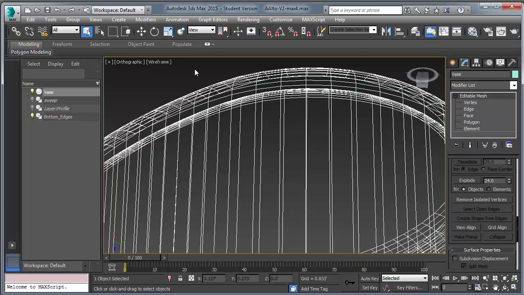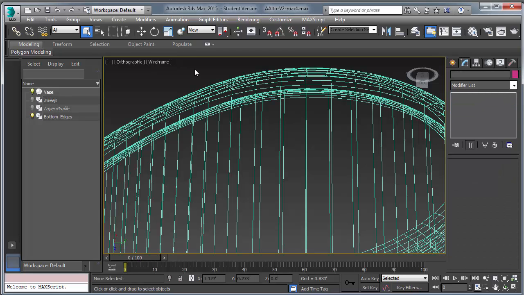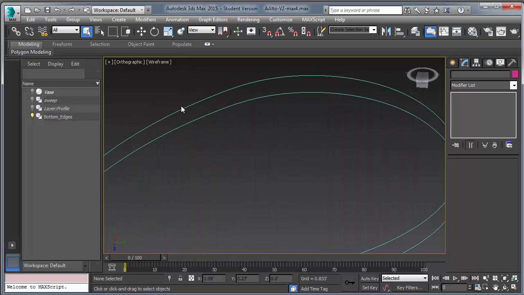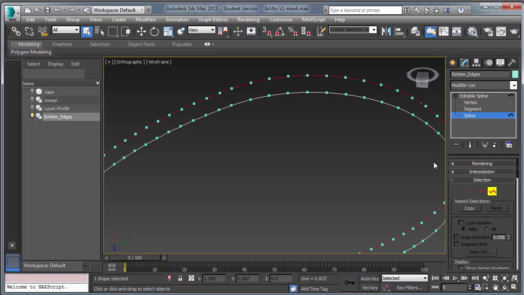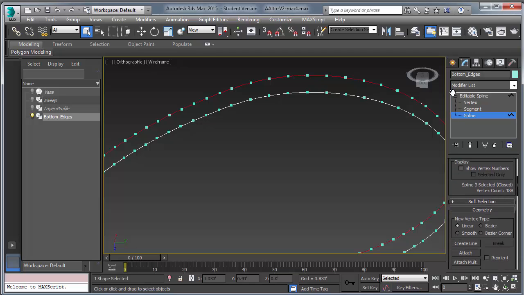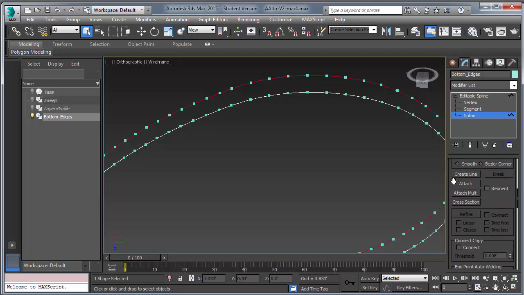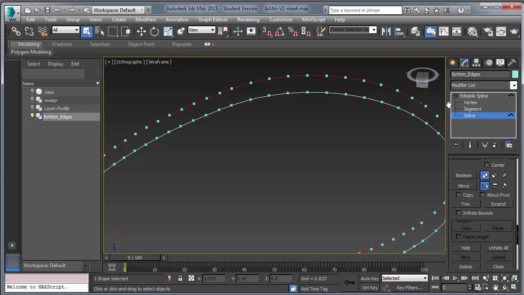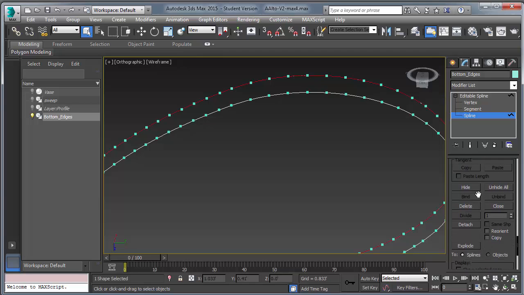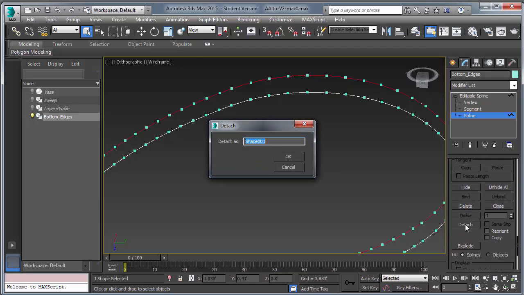Okay, go back to the top level, deselect, and now turn off the unnecessary geometry, which is the vase. And now you have those two edge curves remaining. You see they're linked together. So what we need to do is detach them. We do that by going to the sub-object level, selecting the spline that we choose to detach, and we're going to find the detach option way down this menu. Detach. Great, now you can give it a distinctive name.